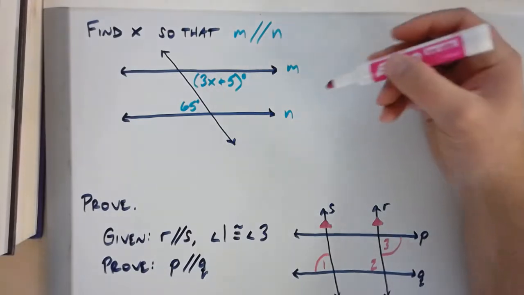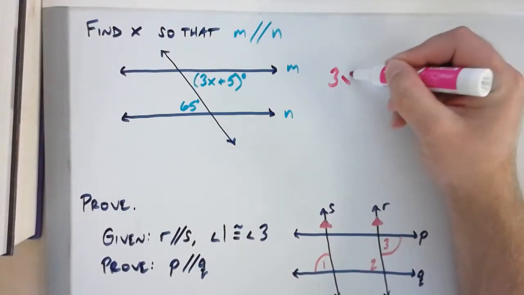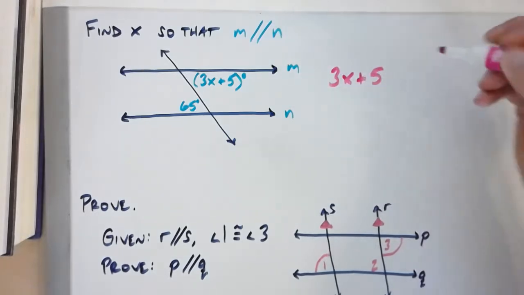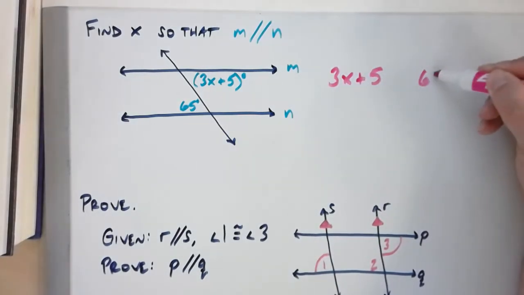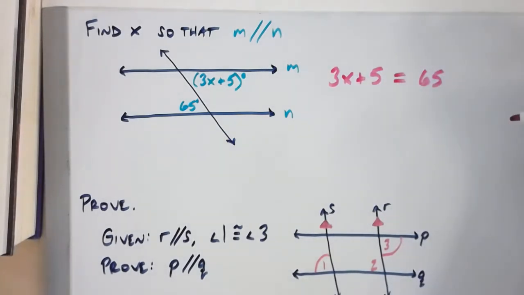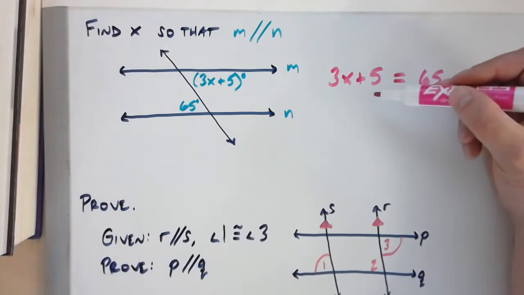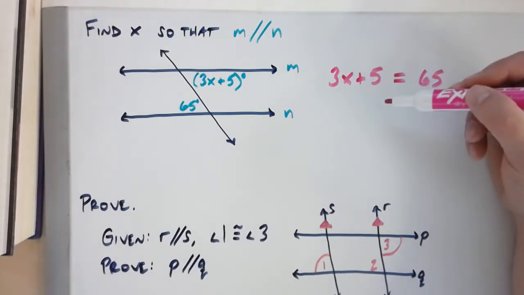So my equation I can start with here to solve for x is I can take each of those angles, 3x plus 5 and 65, and because they're congruent, they have to match. The way I write that mathematically, they have to equal each other. And now I have an algebraic equation. This is now a chapter 1 problem. It becomes solve for x. Distribute, collect like terms, move stuff away from the variable. Nothing to distribute here, so my job just becomes to start moving stuff away from x.